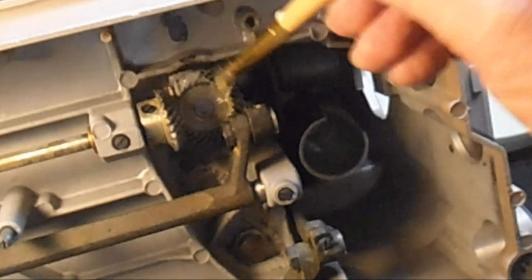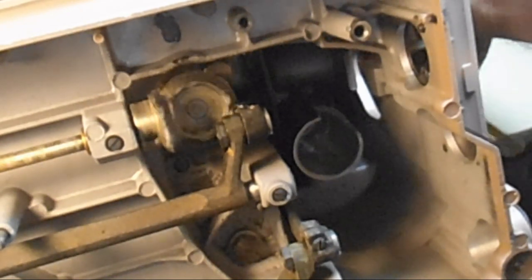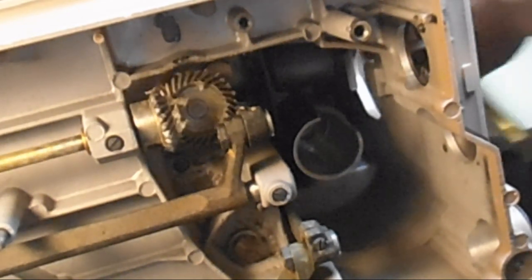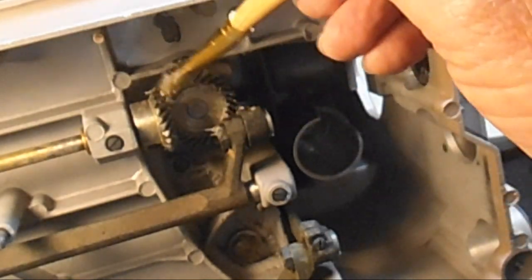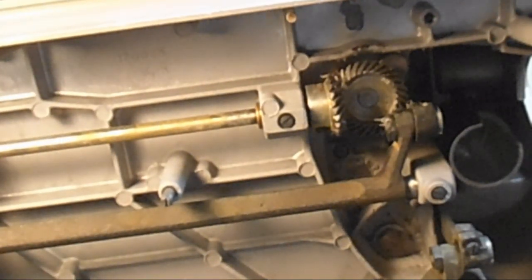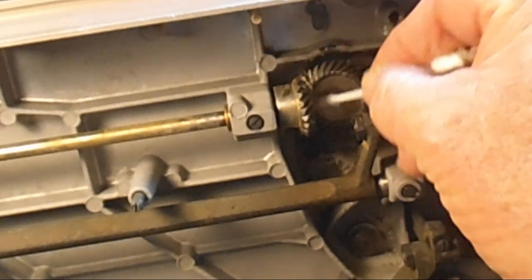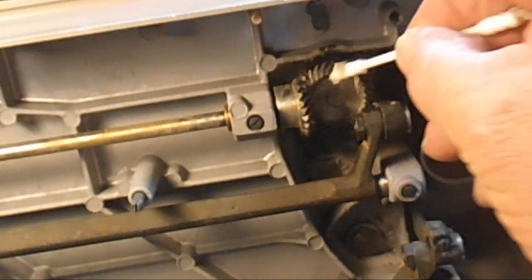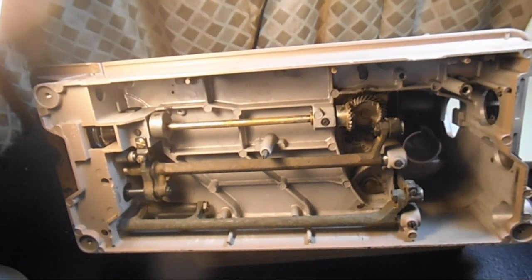Having cleaned off buckets of old Singer gear lube, this tri-flow is sure better. I'm going to grab a Q-tip and wipe off some that got smeared around — a little bit off the face of it. Now let me set up here for oiling and get started with that. For oiling, I always use Tri-Flow Superior Lubricant, and it has PTFE — which is Teflon. Shake it up, and all the bottles come with a cool straw that you can get where you need to get.